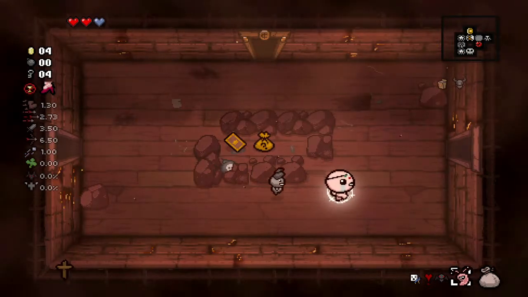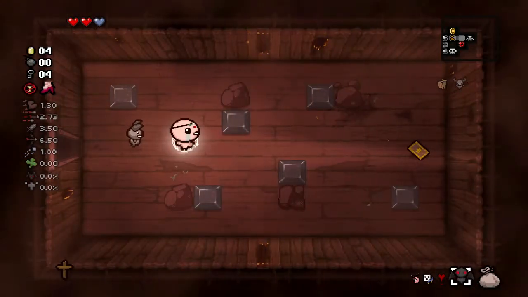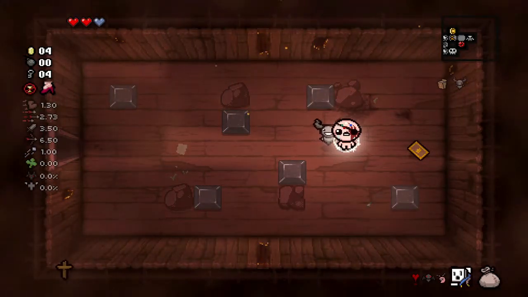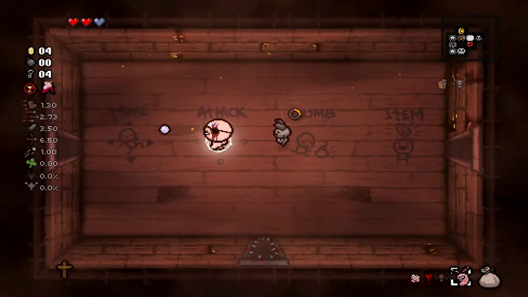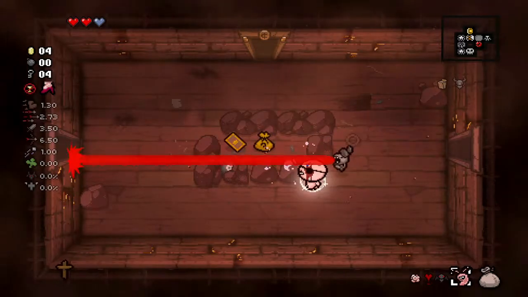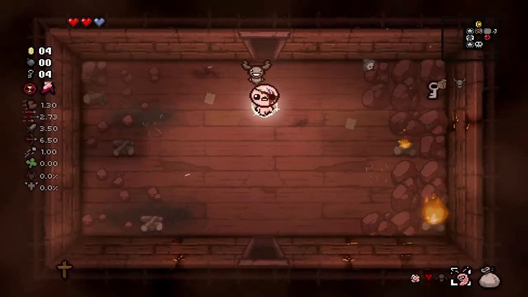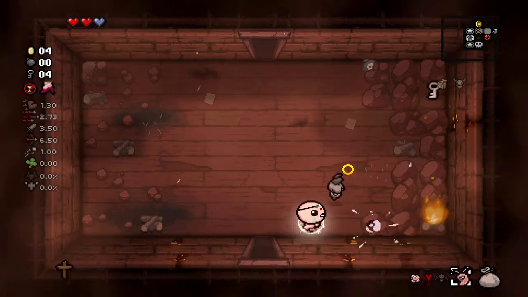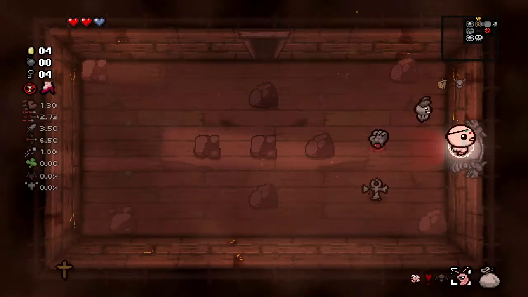Actually, did we actually fight this boss? We did fight this boss over here, right? Yeah. Let's just use that. Oh, it looks like... Is that a permanent effect? No, it's not. Why did Lil Brimstone stay permanent, I wonder? I wonder if it's because I used it twice. Because I did the glowing hourglass and I used it again.